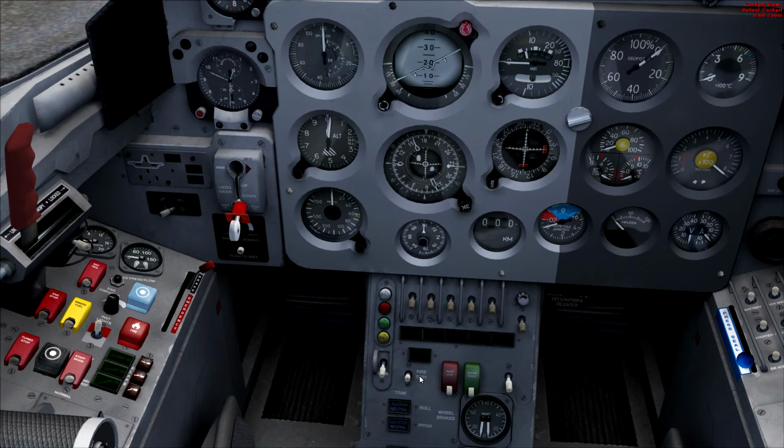We'll go ahead and get rid of the stick. Pretty standard gyroscopic compass. It works a little differently than if you're used to just a standard OBS. The line's broken here, and you can see it also gives you your ILS information in the center, so that's a little different.